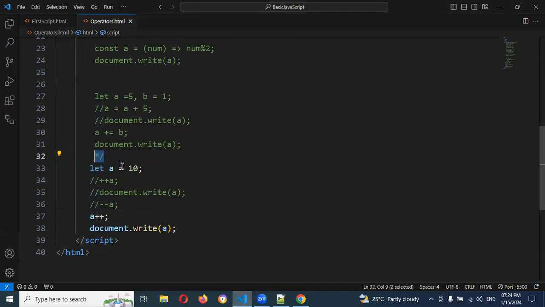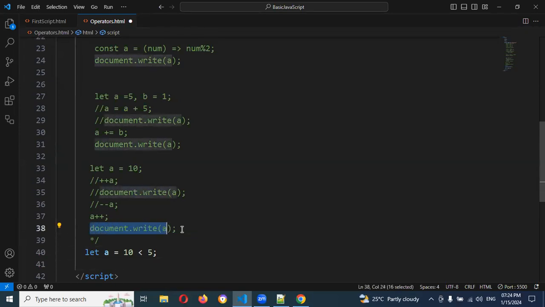Okay, how can we do these equal conditions? Now let's say I have a equal to, and here I want to check something like 10 is less than 5. Now I want to print that particular a. Now what will happen, true or false?